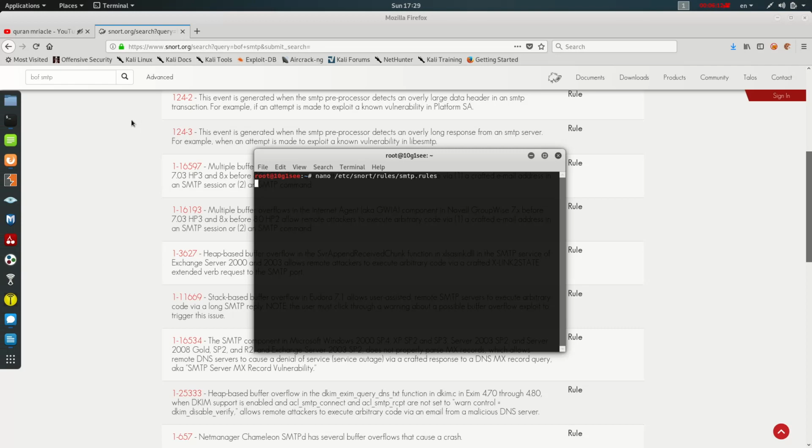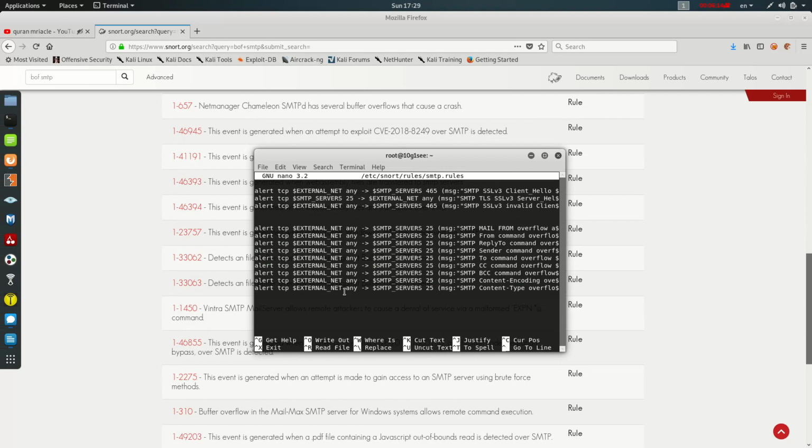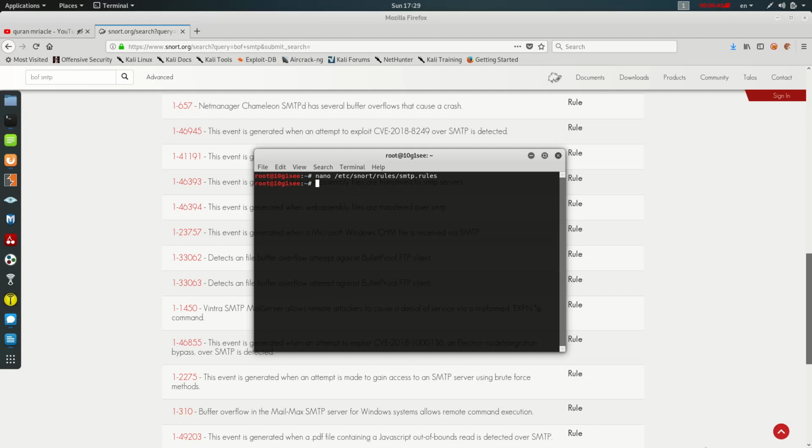Let's say SMTP rules, for example. I'll get down. I will just add the hashtag sign to comment or uncomment my rule. So whatever I write, it will be ignored by the program because I don't have any rule in my head right now. So I will write alert udp, for example, and then whatever rule I have. Then I will click yes, and then my rule will be saved.